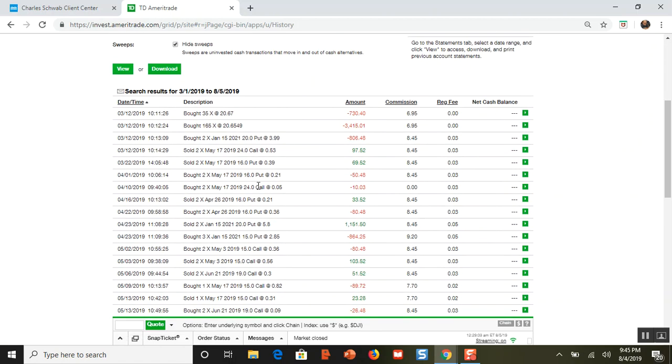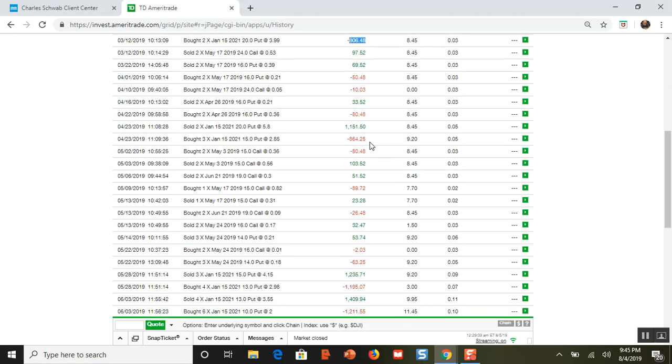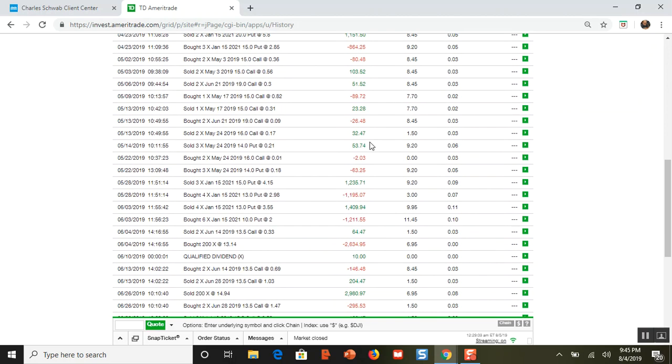And so if you were to add up all of these numbers, starting from this number right here, I'm not going to count these numbers because that's my position. That's my 200 shares that I'm counting for the dollar cost average. So I start from where I bought the puts, and then I go all the way down here. And if you were to add up all of these numbers all the way until right here, I don't count this and I don't count this because that's a covered call trade.